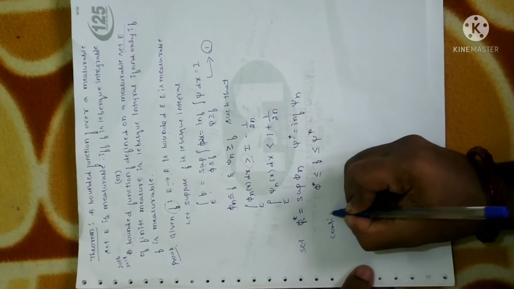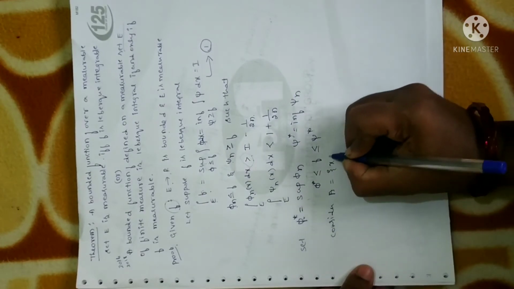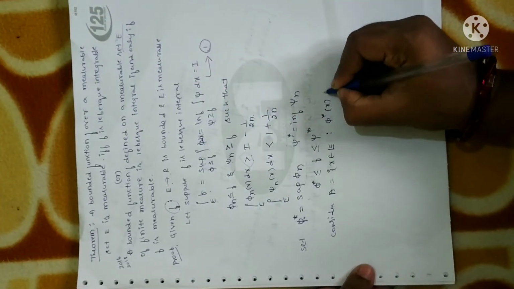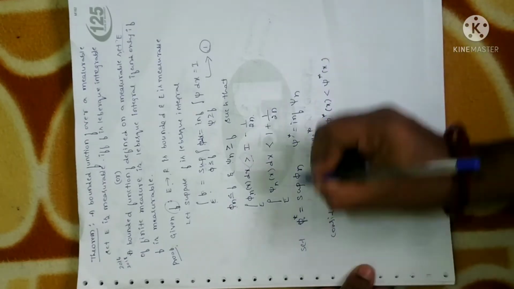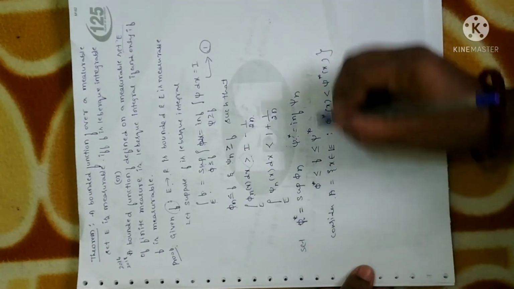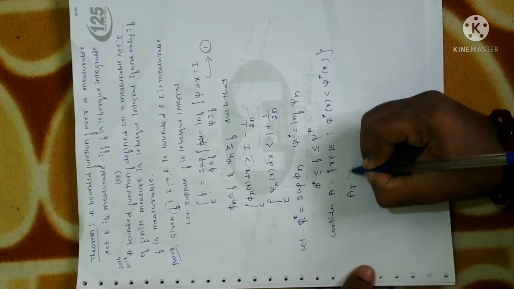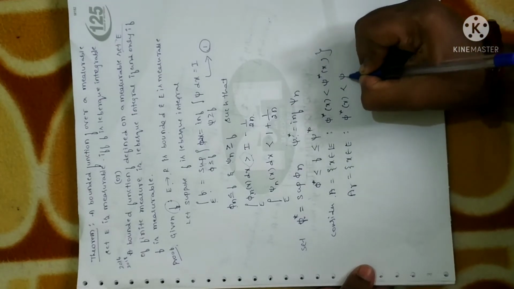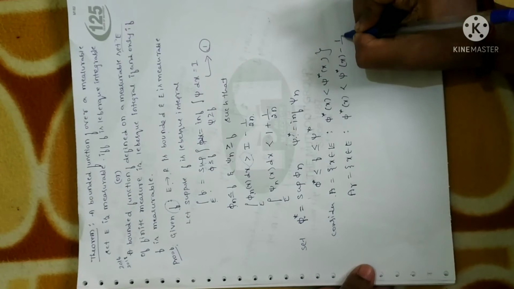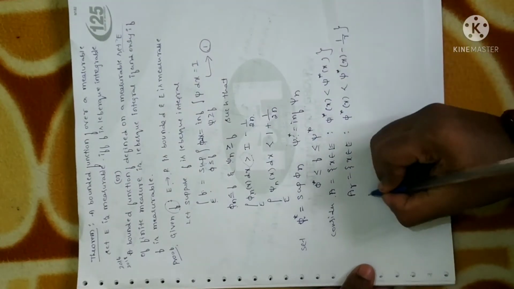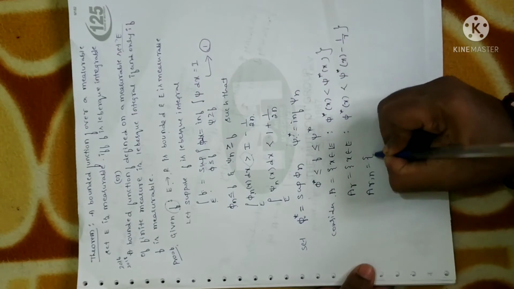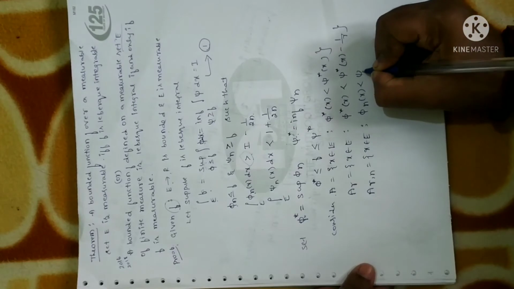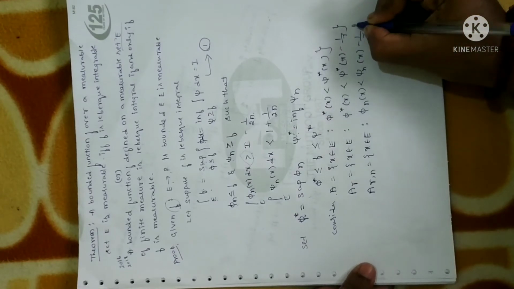Now let me consider a set A as the set of all the elements of E, where E is measurable, such that phi star of x is less than psi star of x. So I have considered all those elements as A. And let me consider A r as the set of all the elements in E for which phi star of x is less than psi star of x minus 1 by r. Similarly, let me consider a set A r comma n as the set of all the elements of E such that phi n of x is less than psi n of x minus 1 by r.